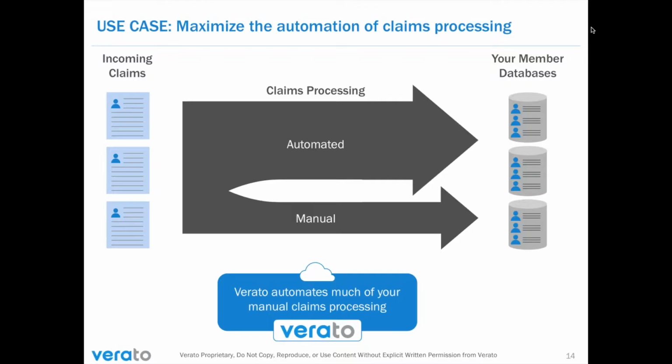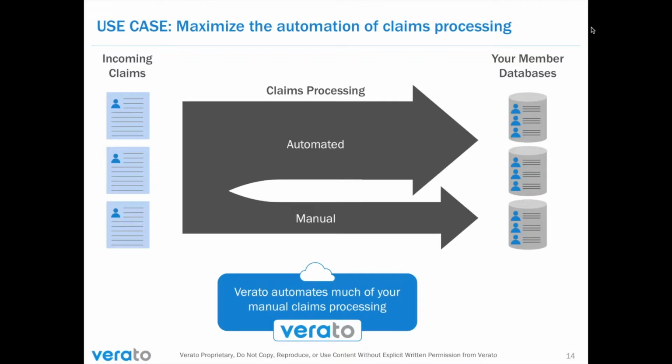So the first example I'll talk about is something that's bread and butter for any health insurance or any insurance organization for that matter, which is processing claims. So every organization has a process for how they take incoming claims from n number of sources and match them up against the membership databases. And the way that those processes work is that you try to automate as much of it as you can, because that's more efficient, more cost friendly. But some of it ends up always being manual.